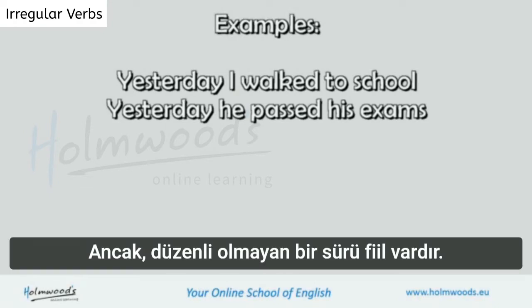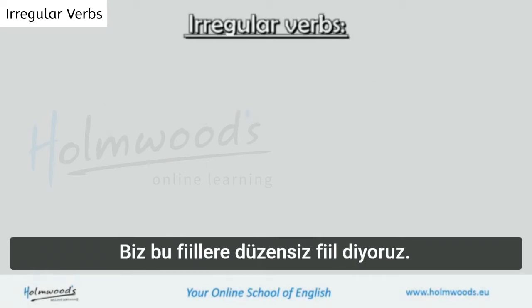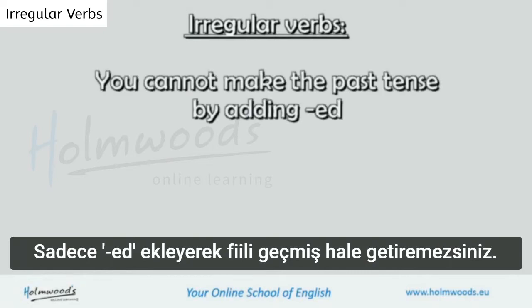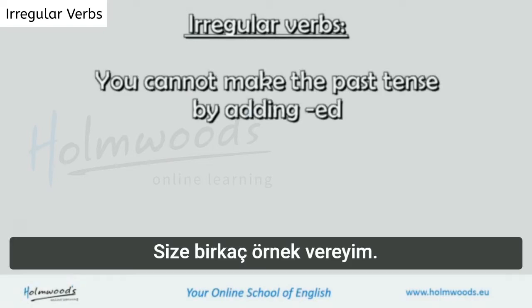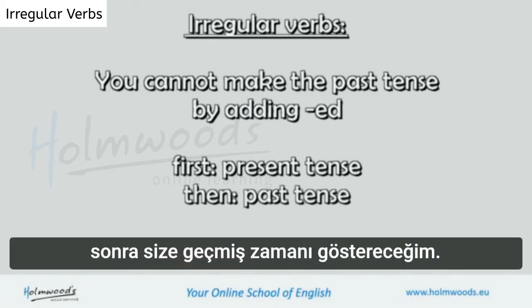But there are a lot of verbs that are not regular. We call those verbs irregular verbs. You cannot make the past tense simply by adding ed. Let me give you some examples. First, I will use the verb in the present tense, and then I will show you the past tense.